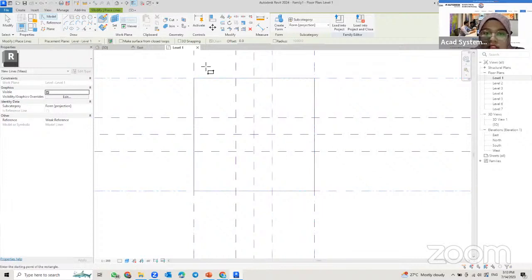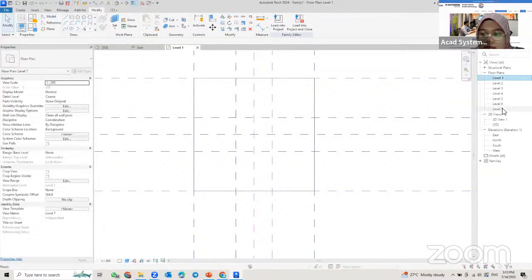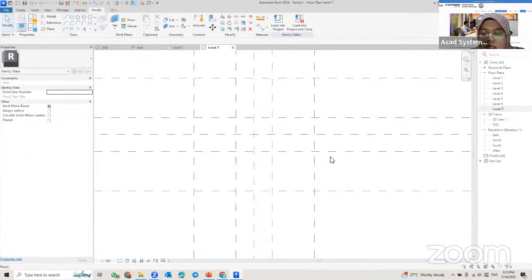So now I'm going to change my view from level 1 to level 7. So this level 7 will be the top of my tower. So I'm going to create the model line. Just repeat the step, but this time I'm going to use the inner side of the square. Okay. So just click again on the model line.